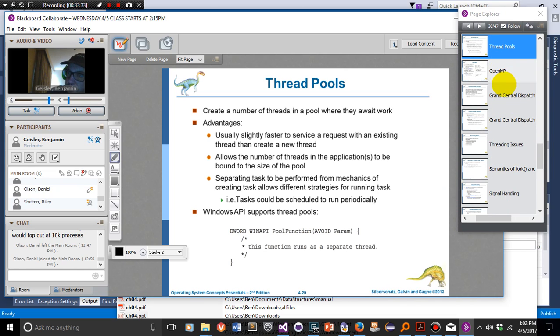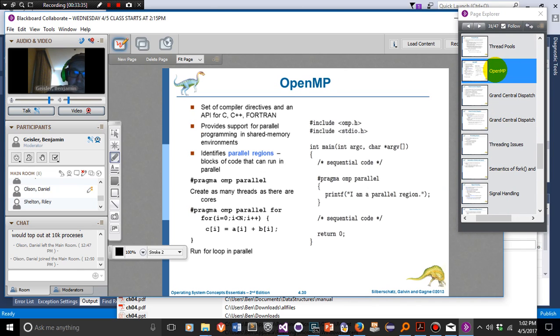So, OpenMP. OpenMP is for parallelization. These are compiler directives that allow you to create threads in parallel. If you're using OpenMP, you're basically realizing that this region, for example, can be run in parallel.